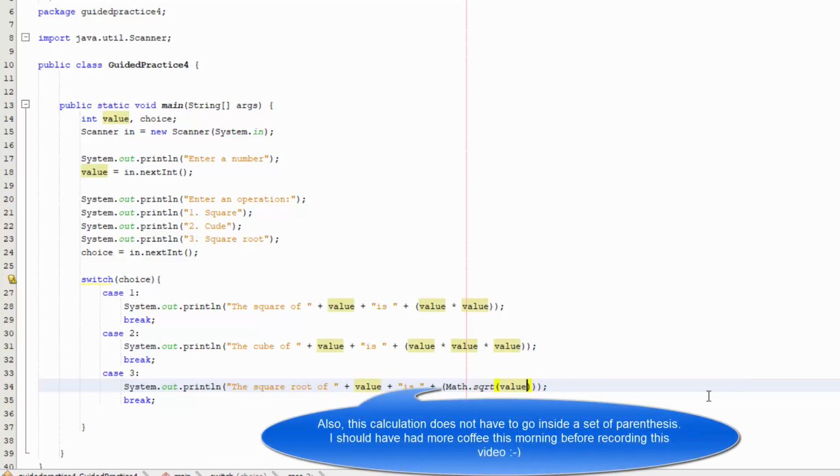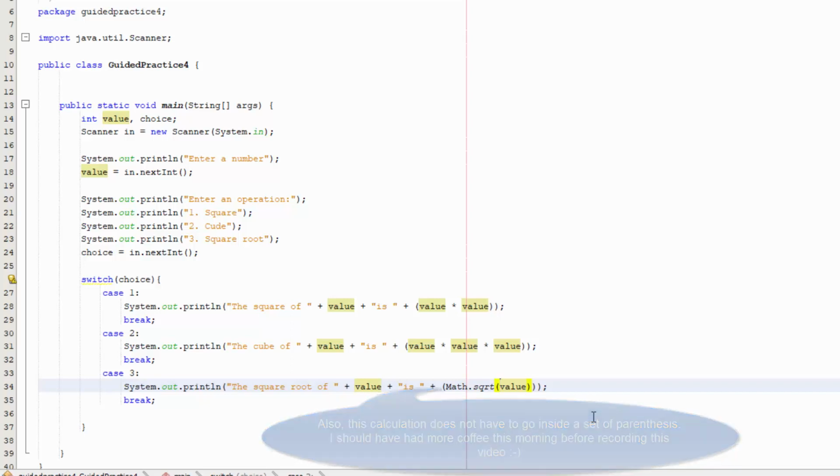Now there is one little problem here, which is that depending on the value that's typed in, it may need to generate decimal places. And since value is an int, we need to convert our int value to a double to allow for decimal places. It's really easy to do.